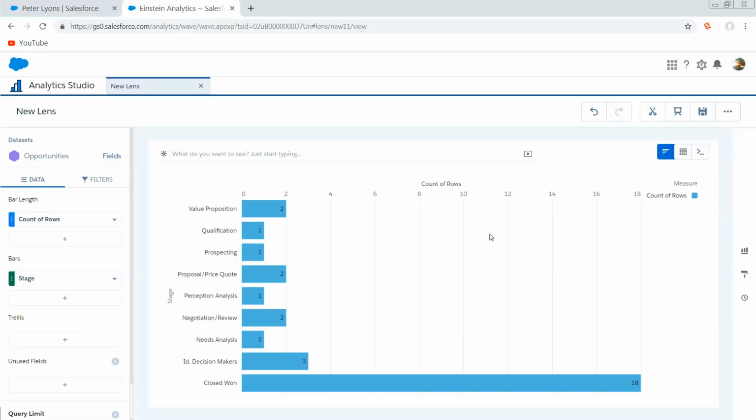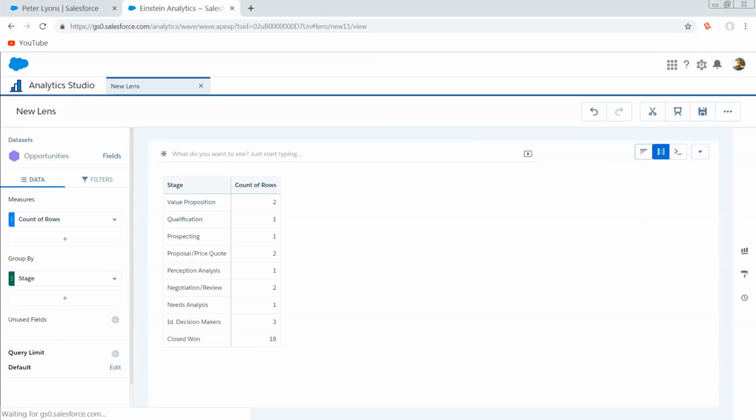Now, we could always do this by hacking the JSON, but it was a real pain in the butt, and a lot of people didn't even know that it was a thing. Also, on the topic of clean, intuitive UI, let's switch over to the compare table.